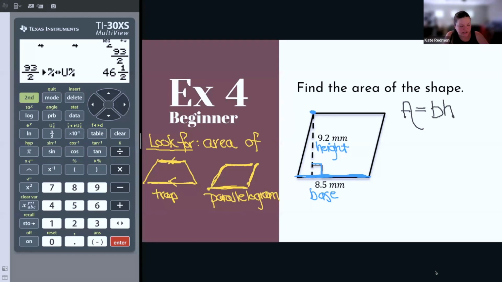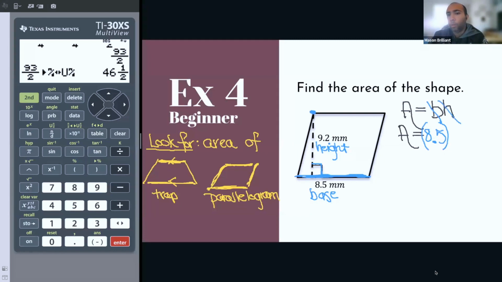Please help me do my substitution step, Mason. I would first make sure to put down the area and equal. Absolutely. Area is the mystery I'm solving. I want to know what the area is. The base would be 8.5. Beautiful. I'll replace B with 8.5. They need to be with parentheses. Brilliant. Sure. I can enclose 8.5 in parentheses. And we also know the height, 9.2. And I think I'll put that one in parentheses as well. It's really only necessary for one of them to be in parentheses. That's enough. But since it's usually at least the second one, I'll do that as well to not be confusing.